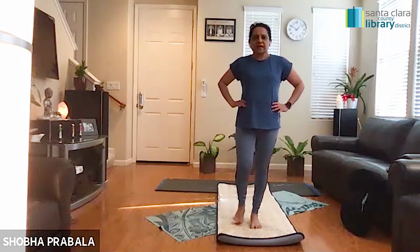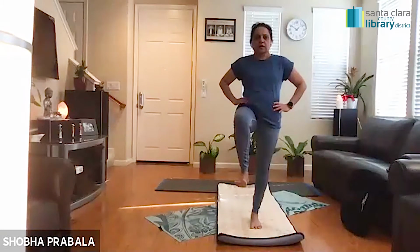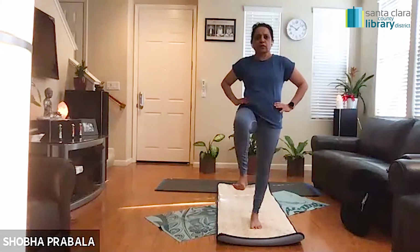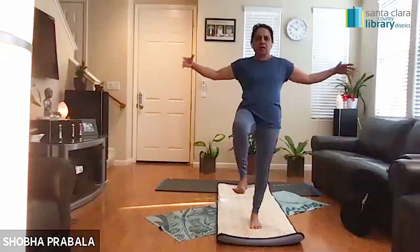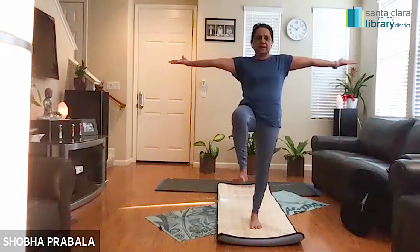And maybe you can slightly lift it or you can lift it up. So we are all trying to get to whatever the best we can do right now. We are not at all feeling any competition. You can rest your hands on your hips or open up your hands into T-arm. Lift that leg higher if you can.